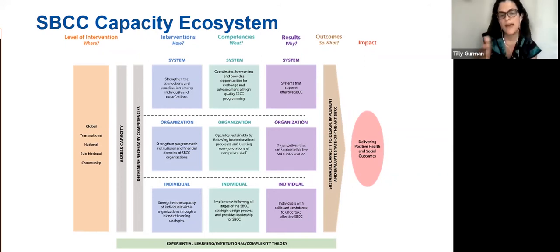It's a pathway to look at how capacity strengthening activities and interventions can drive and improve social behavior change communication, as well as more lasting impact. We used this framework to think about change in capacity at an individual level, at the level of an organization, as well as a more systemic level.